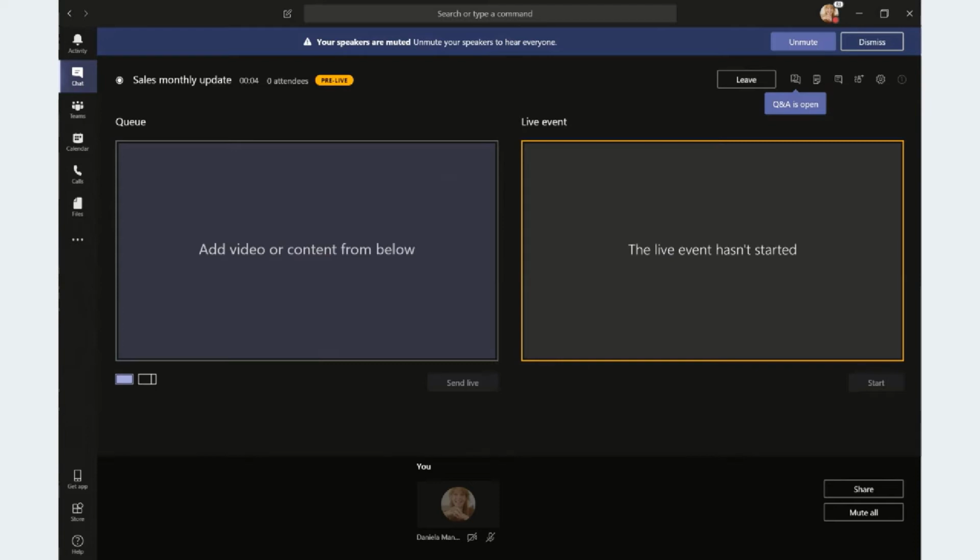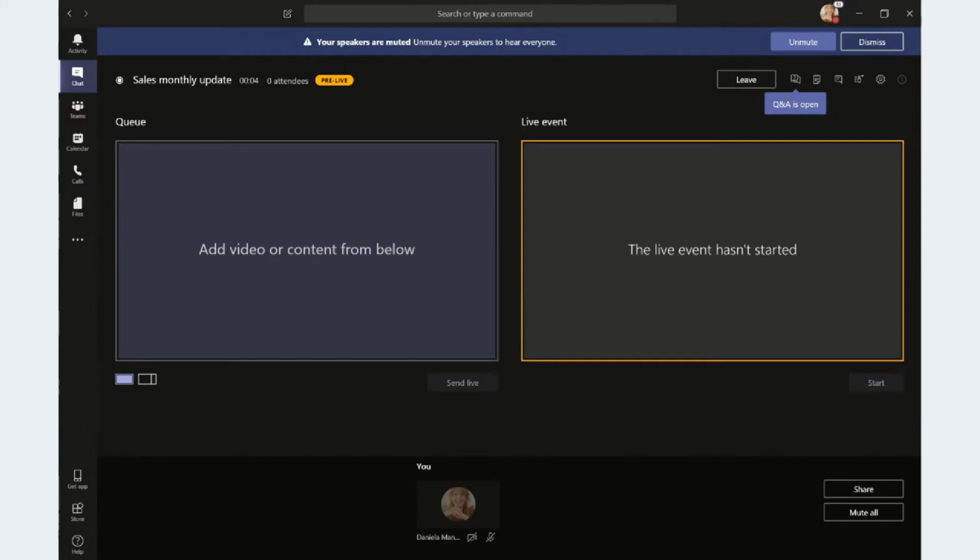And on the right-hand side is live event, right? So think of the queue as how we line up content, how we queue content for live event, right? So if I wanted to bring Daniela, who's the video feed at the bottom, into the live feed, I would place her in the queue, and then from the queue, I would promote her into the live event, right? And obviously, the window on the right-hand side, once the meeting starts, represents the live feed. That's the feed that your audience would see, right? All the audio, all the video, all the content that the producer puts together for you would be shared and is viewable in that specific pane, right?